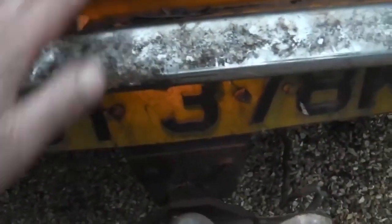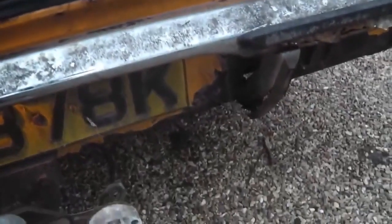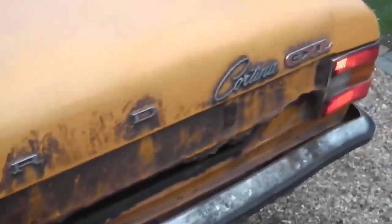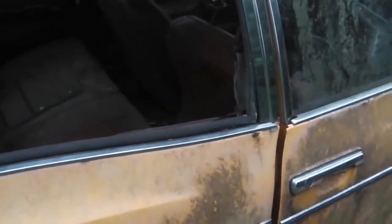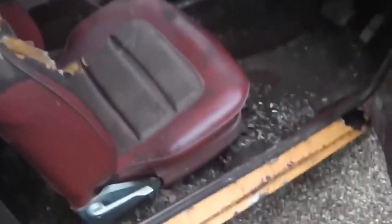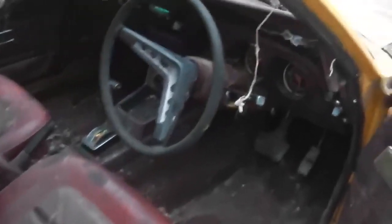Well, you're going to need upper and lower valance, a boot floor, inner rear valances, and the quarter inner rear valances, but that's pretty standard work and not mega hard to get them panels. Okay, so that's not a big deal to me. Stripping this and dipping this, it'll be good fun. Nothing worries me about it, because I don't have to do the bulkhead. That's a big saving. Yes, the roof, but it's going to be pretty much the same procedure as Swampy was, so familiar territory. So that's where we're at with it.